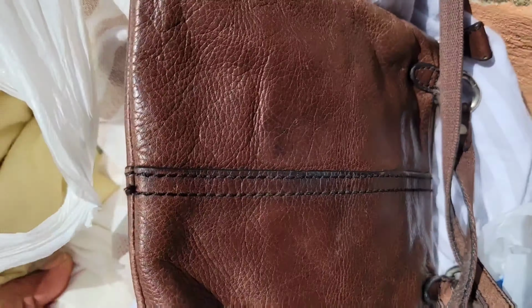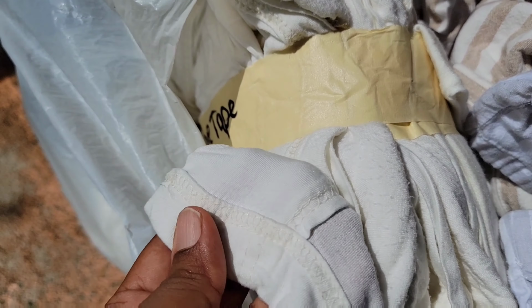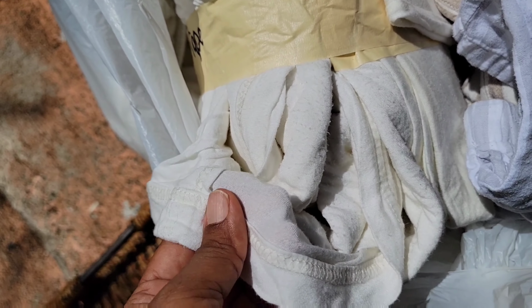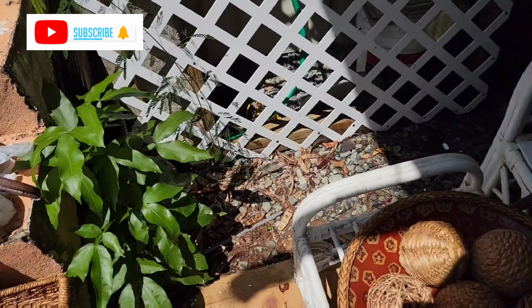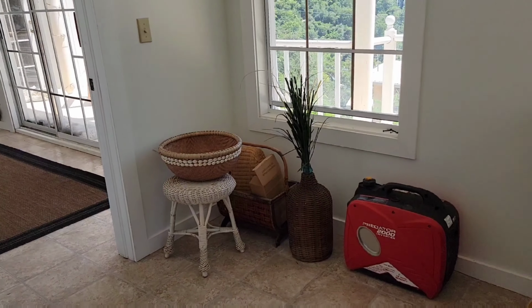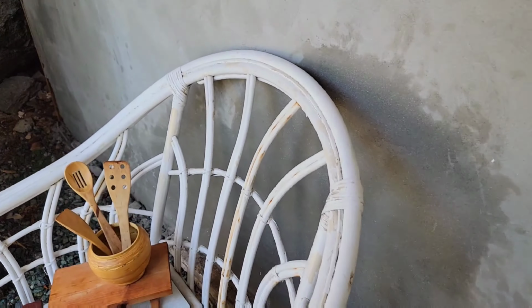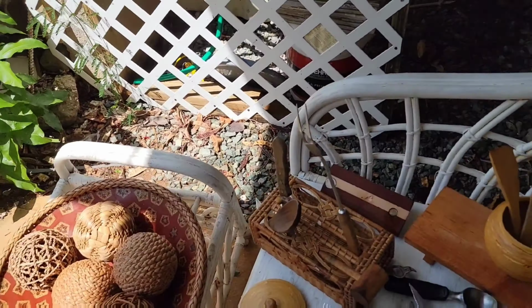And you guys, I got this really great queen sheet set. This stuff is so soft. I wasn't able to open it, so hopefully it doesn't have any stains or anything, but it feels like that really soft t-shirt material. So that's what I got today. And let me show you. This is the stuff from last week. These are my chair stands, and I was able to get all the stains out of the seating back and the seat rest for it.